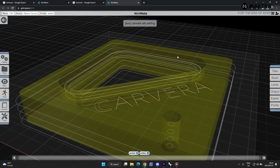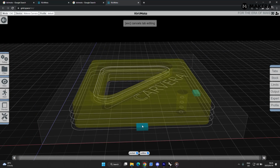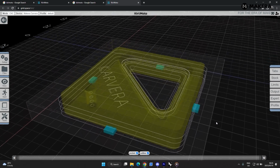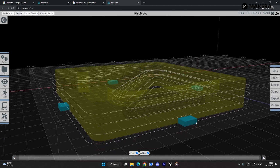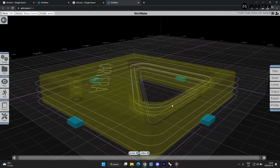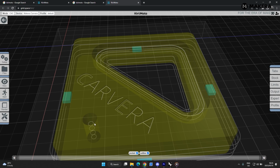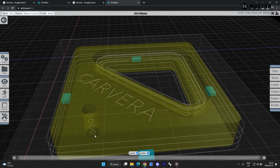We'll just go on this plus sign. We'll add a tab over here, over here, over here, and over here. And then let's press S again. Now you see this has been updated. It's also reading the inside of this hole, so it's spiraling down and doing every pass, spiraling, pass, spiraling.